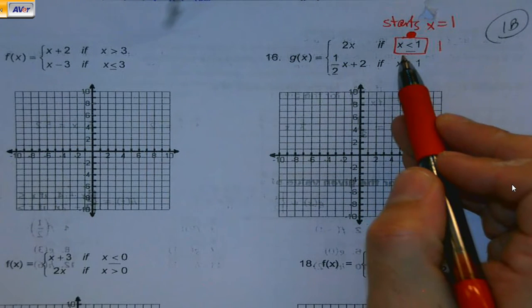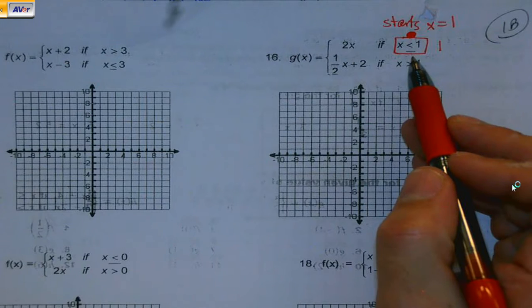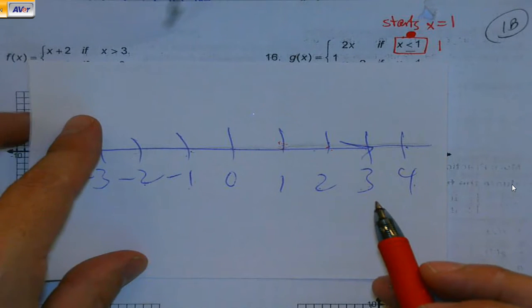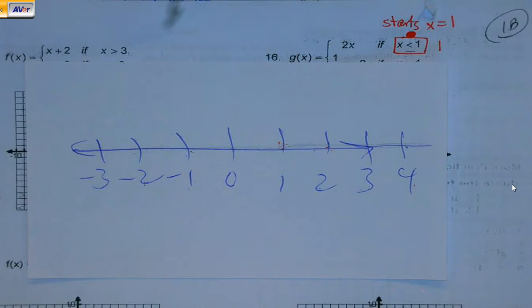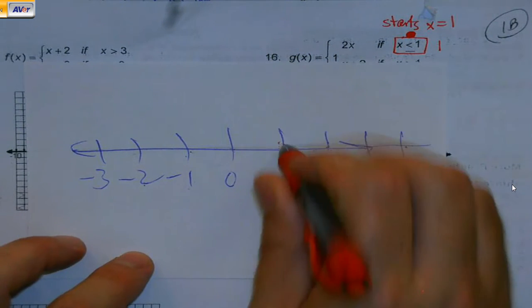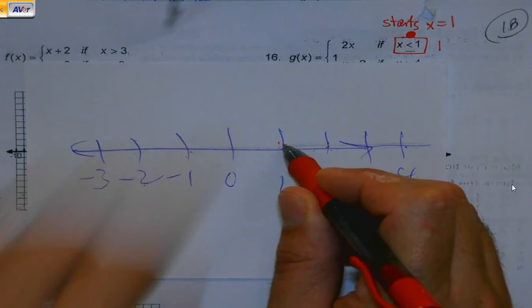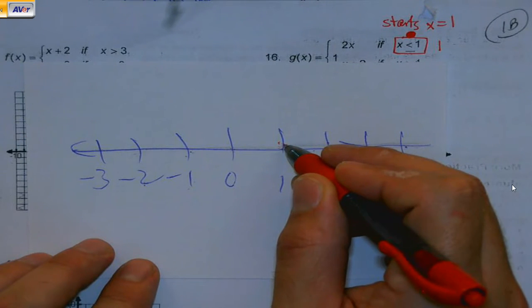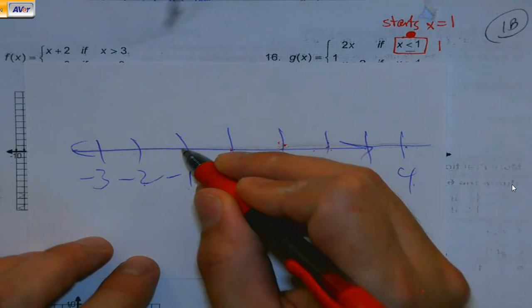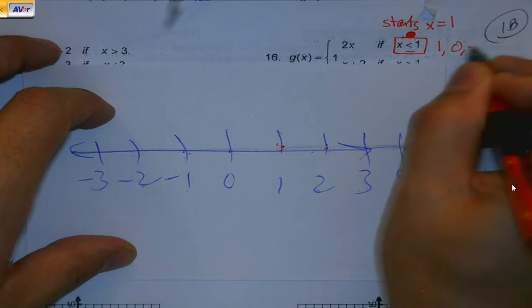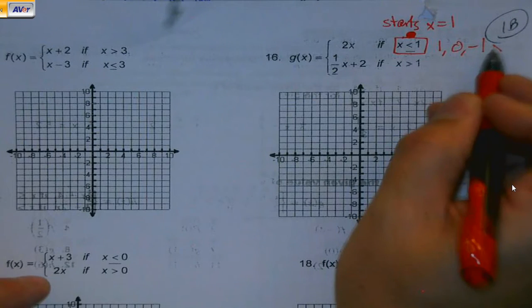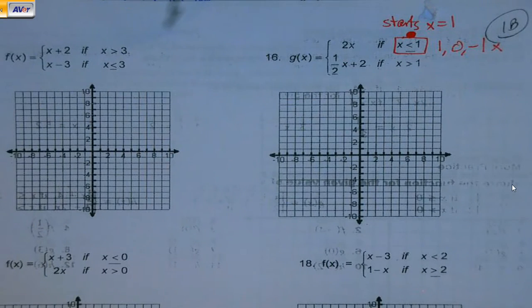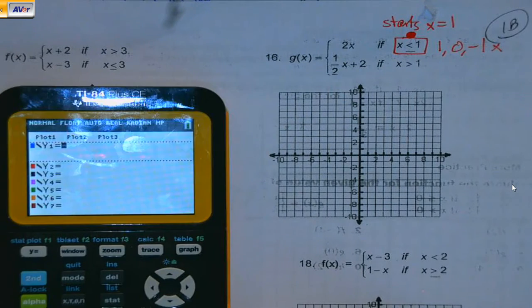So I look at my inequality and it says x is less than or equal to 1. I'd mentioned yesterday, some of you may want to draw a number line on the top of your paper or a note sheet. Because then you're like, okay, here I am at 1. I want x values that are less than this. So less than goes to the left. So I'd say 0 and negative 1 would be the next 2 x values that I'd be using. Now that I've got an idea of what this is going to look like, I would go to the calculator if that's my option.